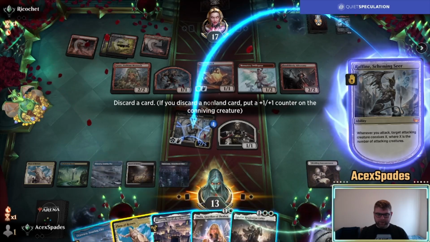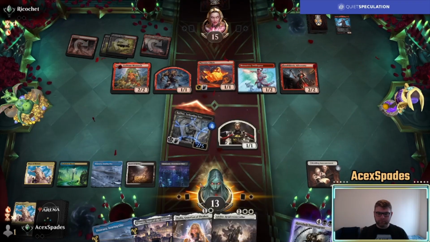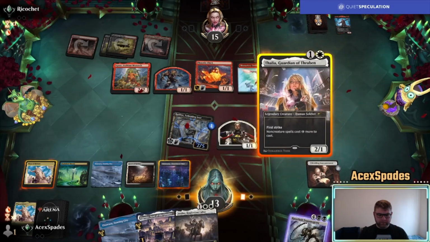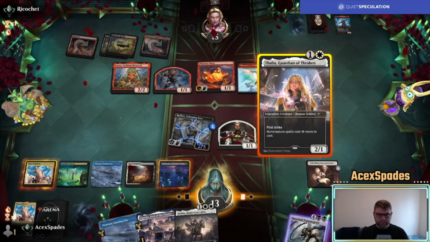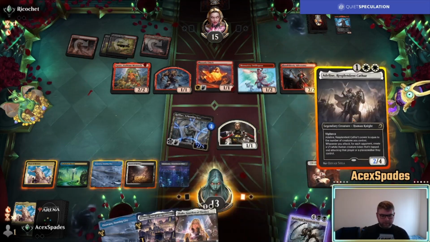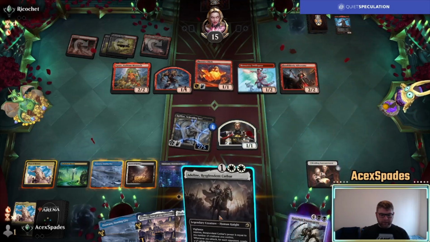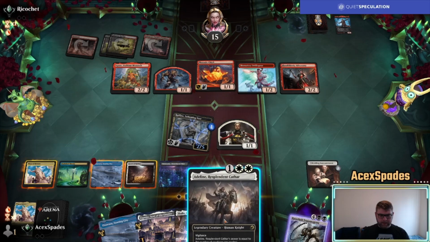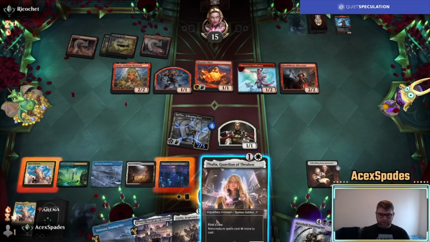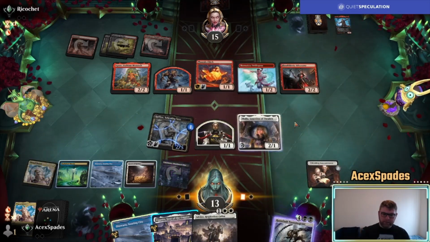I think I discarded the plaza. They have one card. Now the question is, do I want the Thalia or do I want the Adeline? Adeline will keep me from being able to play the, channel the Aganjo. But it's a bigger body. I think Thalia is probably fine here.